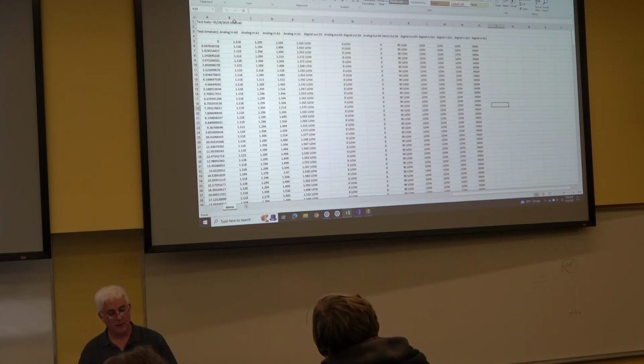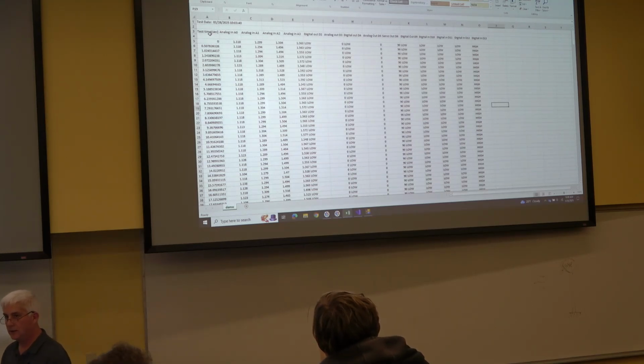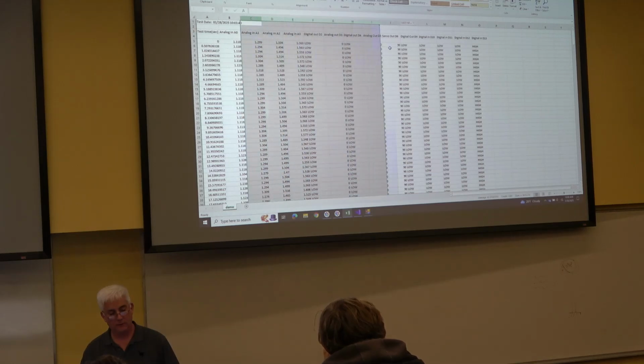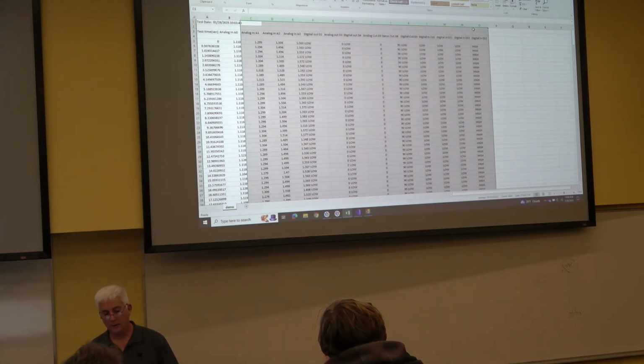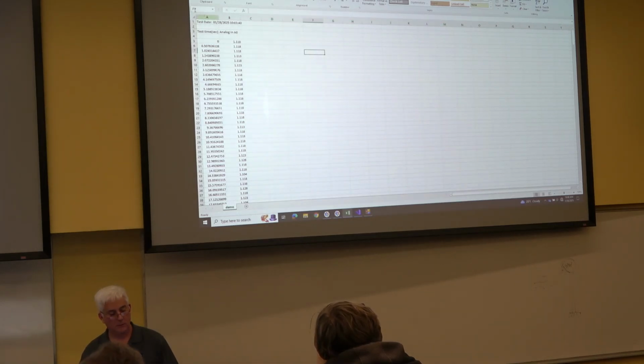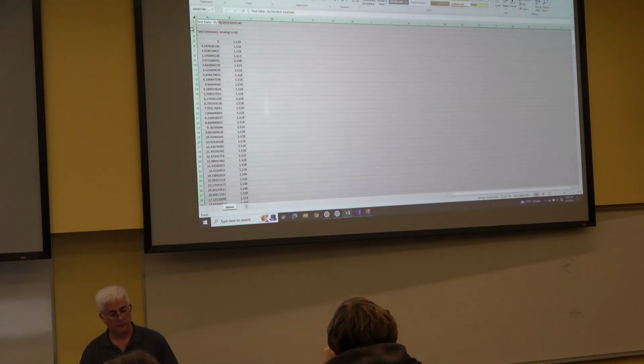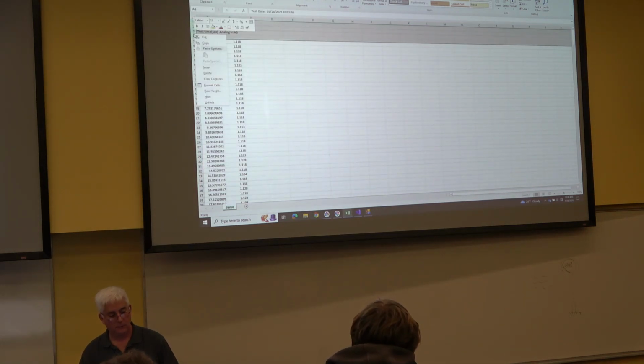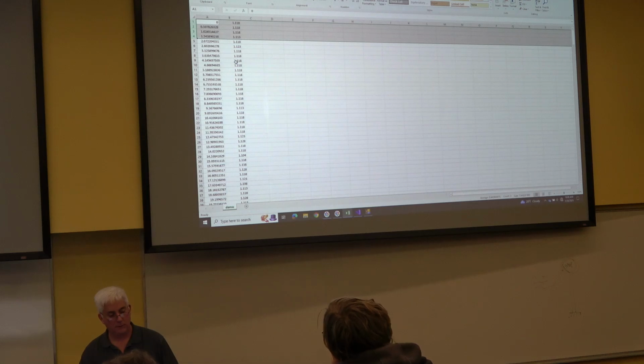I had it write down the actual date and time from the PC's clock. And this test time is the duration into the test from when you hit start data log. So let's get rid of that much, and let's get rid of that.